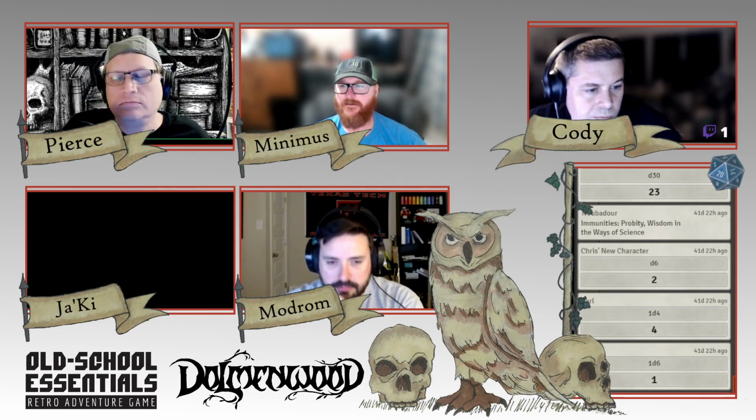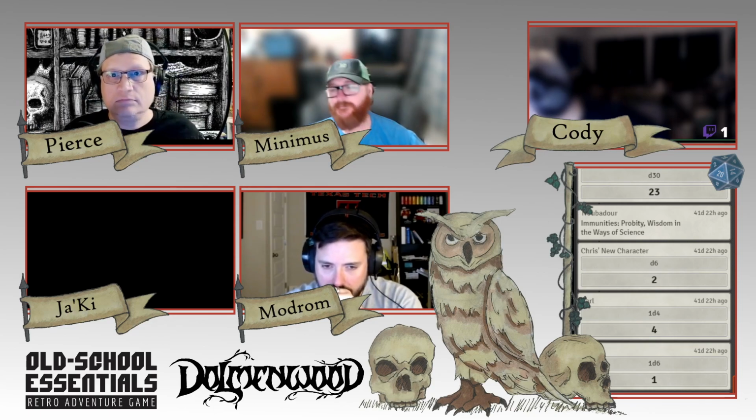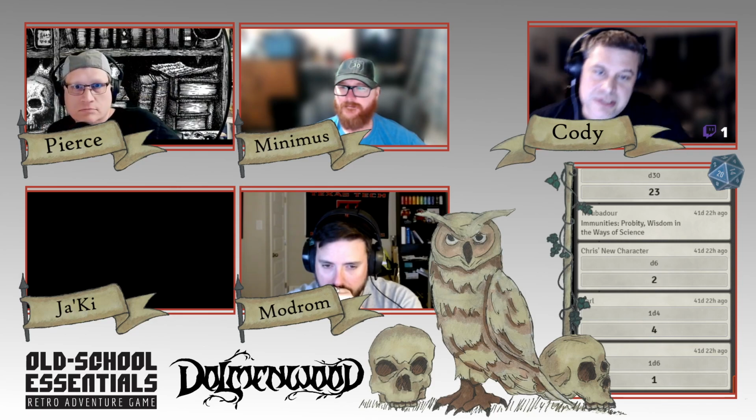It's 9. What was that? 9. 9. It is spring, so it is blustery with a drizzle.